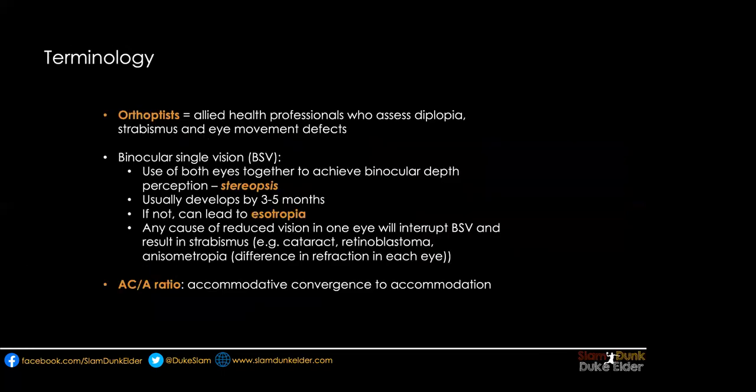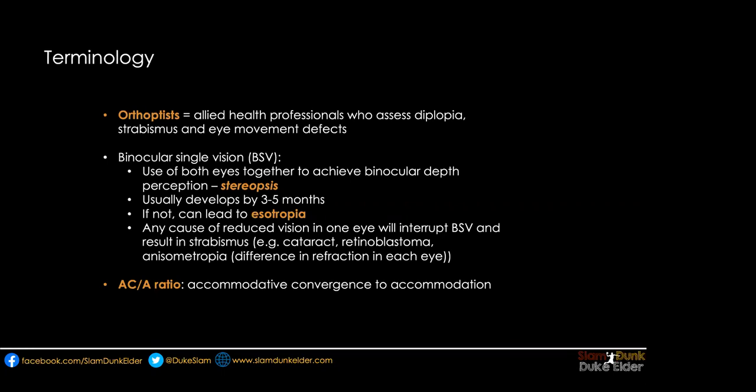So I'm just going to give a bit more terminology about squints. Orthoptists are allied health professionals, and this is really their area of expertise. Lots of ophthalmologists rely quite heavily on their orthoptists, and they say that the ophthalmologist is only as good as their orthoptist with regards to these squints. They're quite involved in screening of young children, and they pick up and manage quite a lot of this themselves.